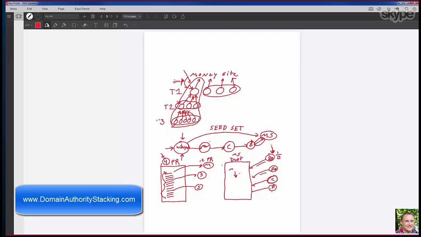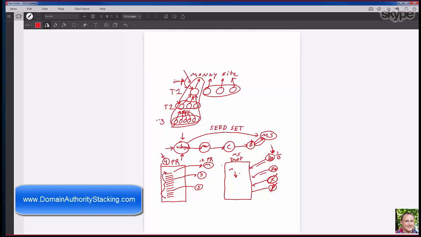So that's the thing. When you're not sculpting this, a comment link was probably low quality. A forum link was probably low quality. So by sculpting, which pulls us back to domain authority, which is really a way to do all this, it's what we're trying to show people: get rid of the stuff that is not trustworthy.